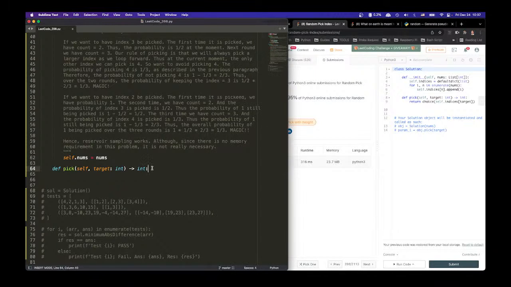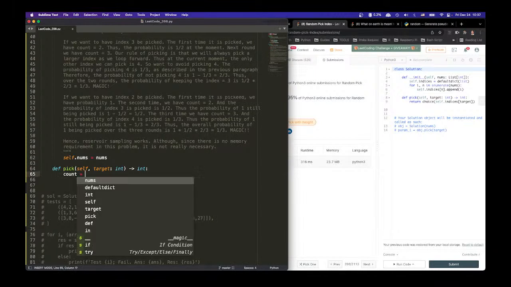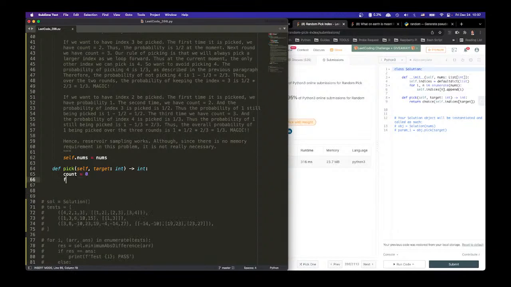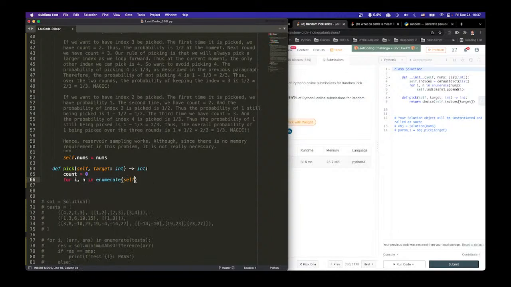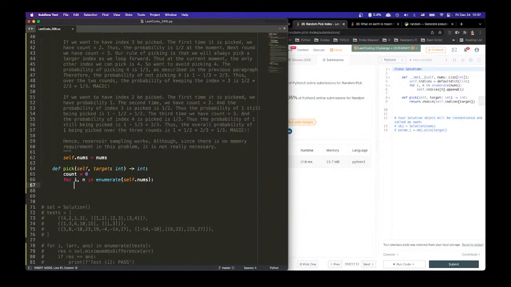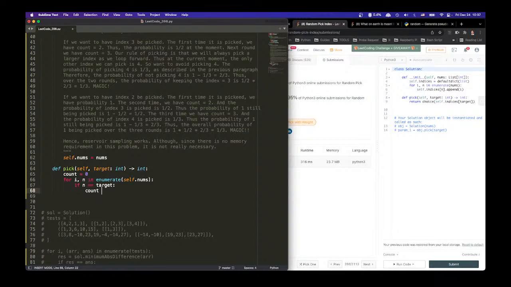All right, so what do we do? We need a count, 0, and for i, n in enumerate self.nums, if n equals target, then count plus equals 1.